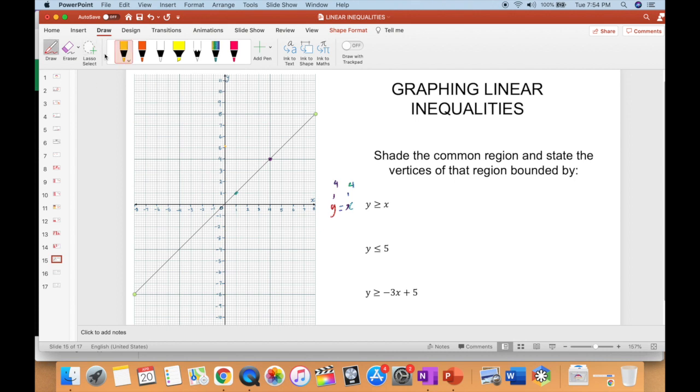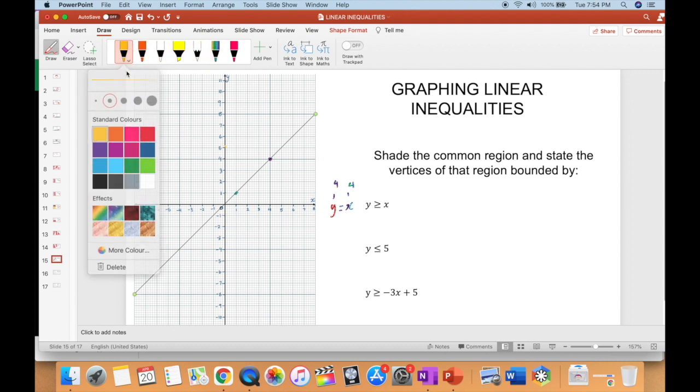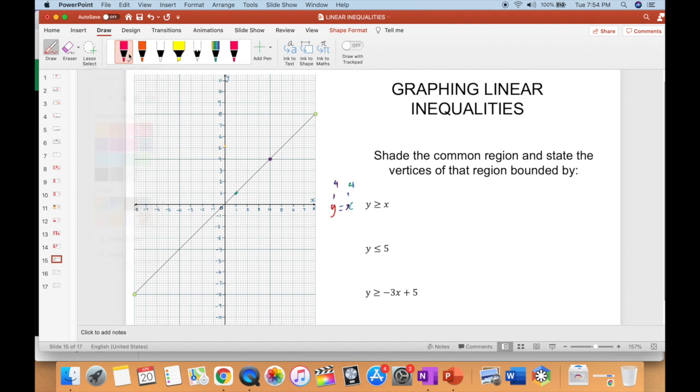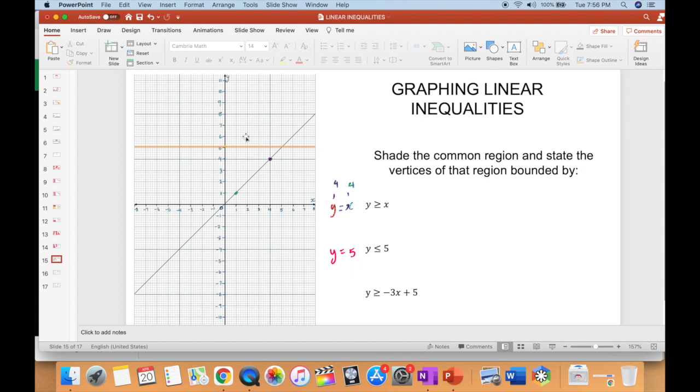And let's just draw all of the lines first before we start shading stuff. So what do we have next? We have the line y is equal to 5. So we know the line y is equal to 5, and I'll just copy and paste that, is actually a horizontal line, cutting at 5. So 5 is around here. So we have the line y is equal to 5.